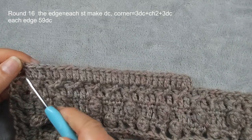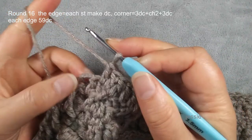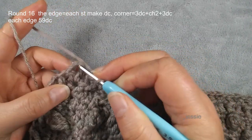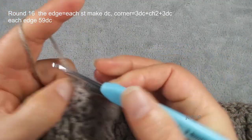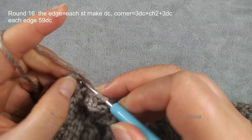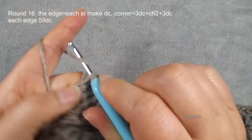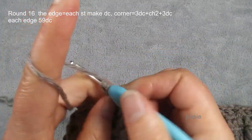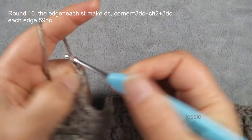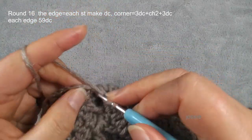Now we are here and we finished this double crochet one by one. Then we come to the corner. Corner, we have double crochet, chain 2, double crochet. This stage, don't forget, we make 1 double crochet. Then this space, we do 3 double crochet in this round. 3 double crochet, chain 2. Then same space, we make another 3 double crochet.